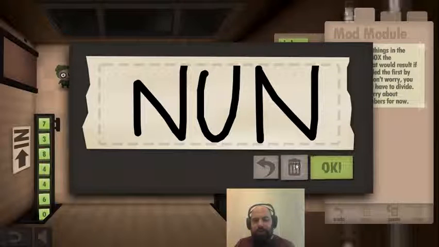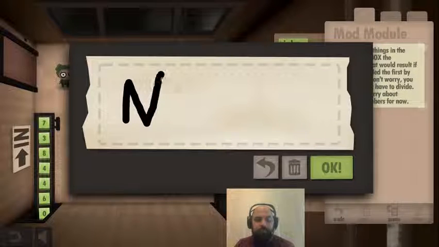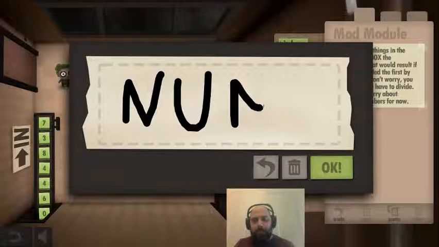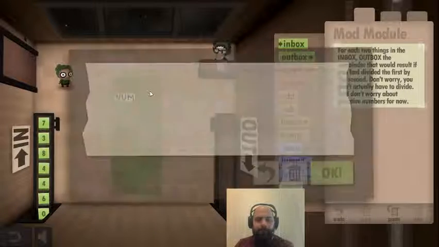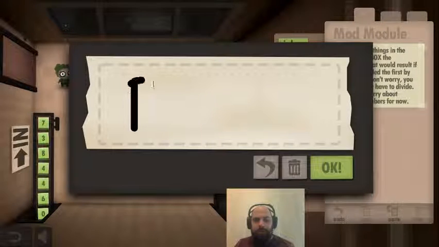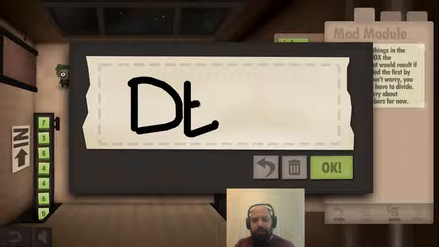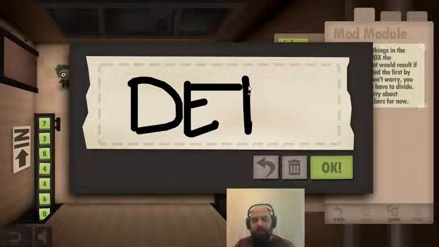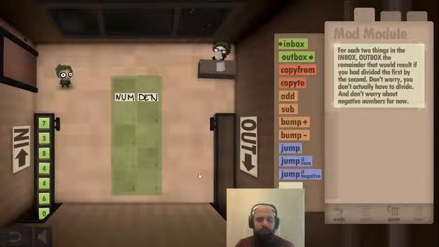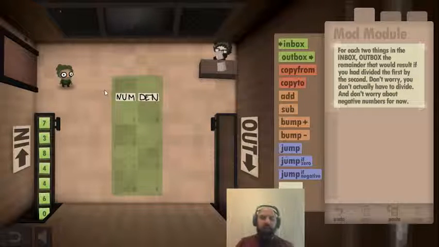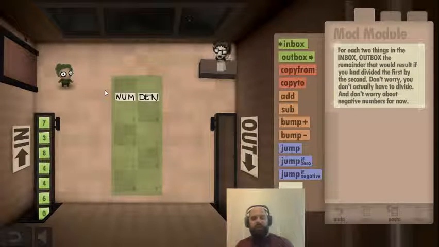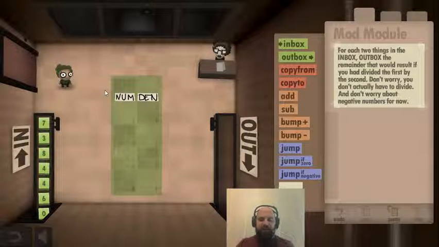This is my, I can't spell. This is my num. And this is my denominator. My den. Numerator, denominator, and my remainder will just be whatever's left.